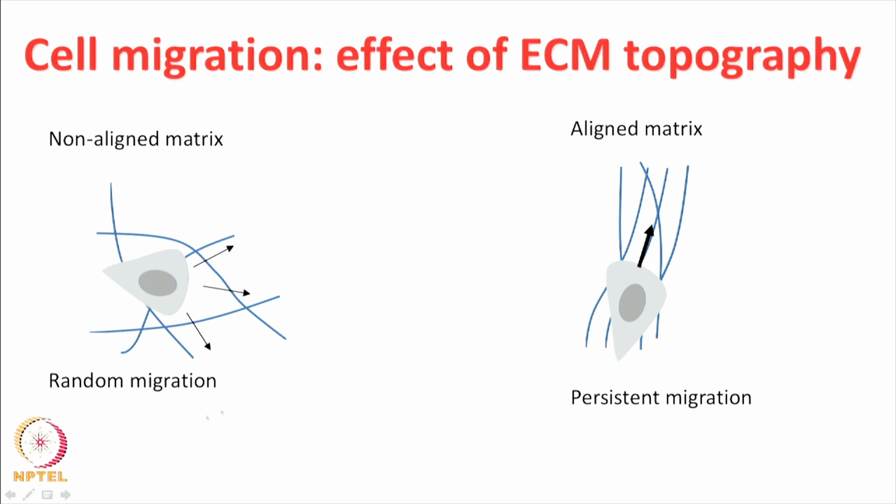So, there is no directional cue provided, and this is what you would typically envision happens if you look at cells on tissue culture plastic. There is some matrix secreted by the cells which gets deposited onto the substrate, and the cells can migrate in any direction completely randomly, depending on how they are polarized at that instant.